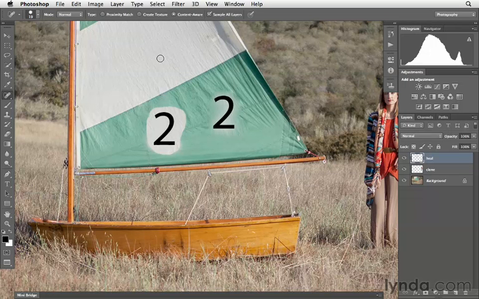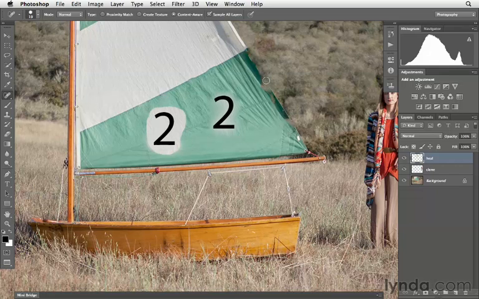Now, while the healing brushes are amazing, they don't always work when you have areas of high contrast. If I click and drag, say, across this line here a little bit, you can see it's going to kind of mess it up. You can see how it's trying to blend things in, and it creates this smudging kind of artifact along those edges. So it's not a one-to-one tool. If you have high contrast or you need exact replication, sometimes the clone stamp tool is best.